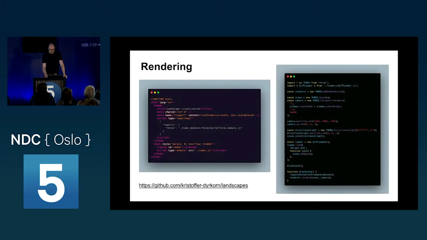And rendering. Very briefly, I've been using three.js. The code that runs is essentially what we see on the right-hand side here. I did some simplification, but more or less it's all that's needed to render the imagery we saw. That's because we use a standardized format, the GLB format. Essentially the setup is where you put the camera, which lighting you want to have, and then you load a GLB, and that's that. It doesn't take a lot of code to render these things, and the performance is good. Three.js does that for you, essentially. It's not much at all, because we did some processing up front, on the static end of things, so the rendering is smooth and efficient when you want to display things.